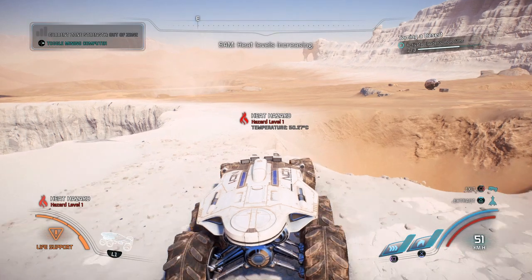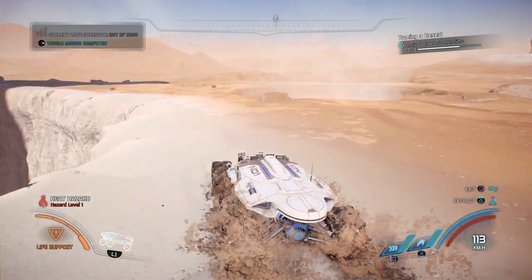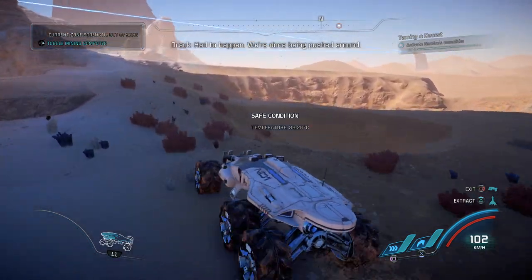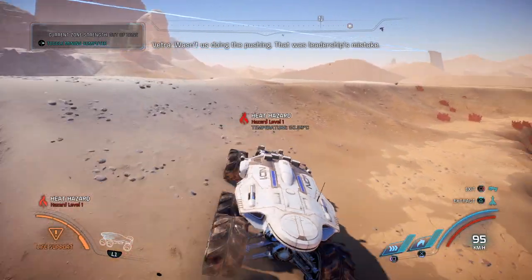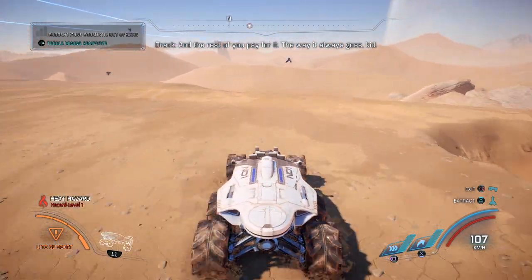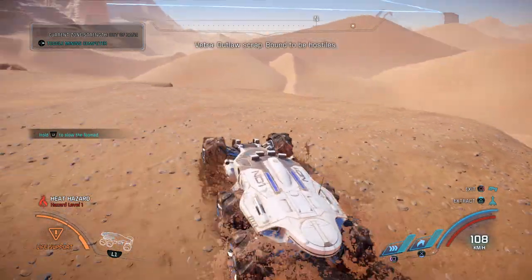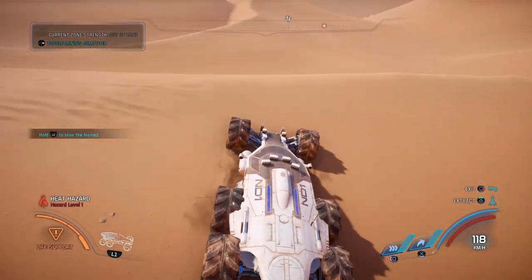Heat levels increasing. Oh, oh, oh. Fall in the sinkhole. That would be horrible. Lots of regret on the Nexus about you guys leaving. Most everyone realizes we're weaker without the Krogan backing us up. Had to happen. We're done being pushed around. Wasn't us doing the pushing. That was leadership's mistake. And the rest of you paid for it the way it always goes, kid. Outlaw scrap. Bound to be hostiles. Oh, I'm sure. Whoa!